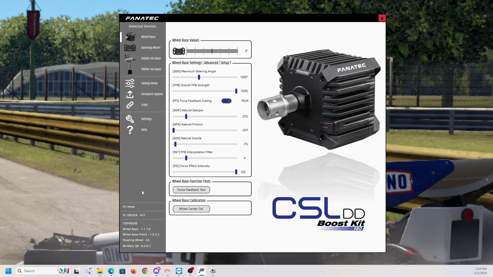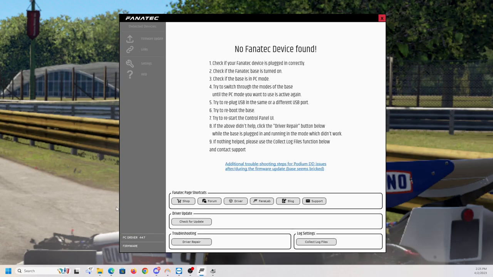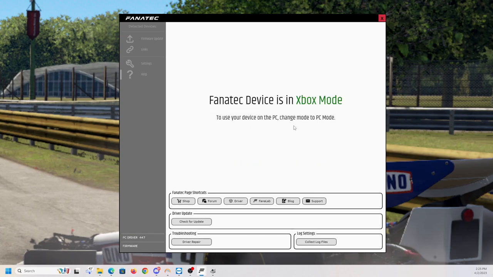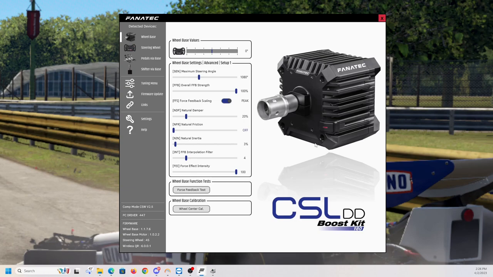And right now mine is working. Mine is indeed just a red light right now, and it says I'm in PC mode. If I hit that button, then it switches to Xbox mode. It's a green light. And here it's saying, hey, you're in Xbox mode. If you really want to use this on a PC, you need to change it. And then I hit the button again, and now it is yellow, even though it doesn't show it here. And that's the compatibility mode for the Fanatec wheelbase that puts it in the CSW V2.5 mode.